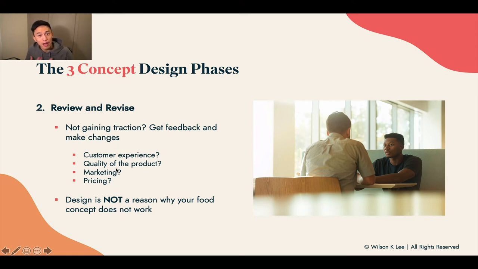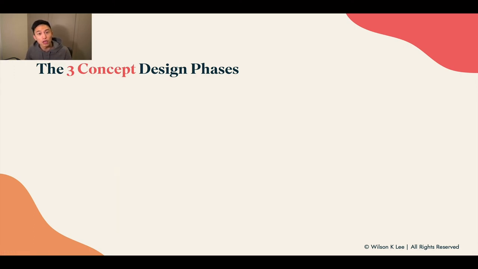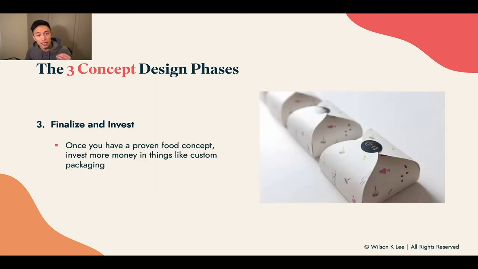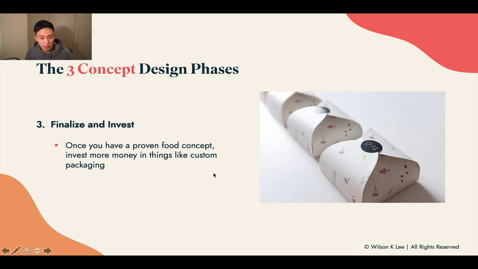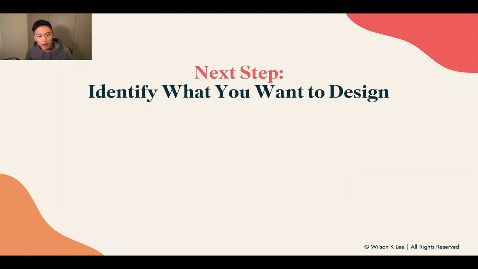After the fact that we have finalized — we are gaining traction, we're selling on a daily basis — that's a very good sign. Now we can finalize and invest in custom packaging, custom designs for each element. As you can see here, this box looks beautiful. Yet one of these boxes might cost quite a bit to make and you might need to make 10,000 units of these. So you're going to be sitting on a lot of dead inventory if you prove that this is not your finalized product. So once you have a proven food concept, then you invest money in custom packaging like this.